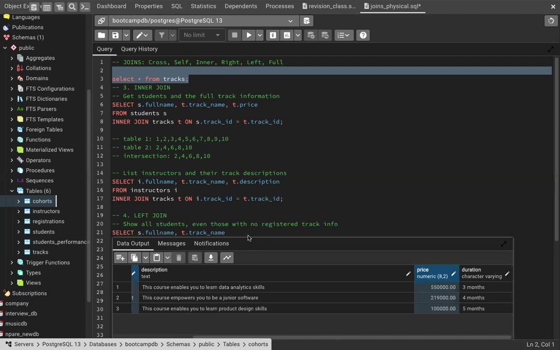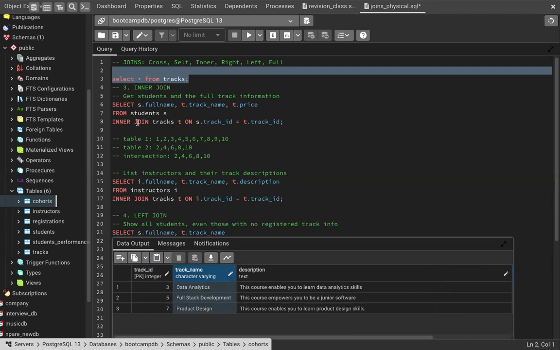But because we are joining two tables together, don't forget that these columns don't exist in the student table, but in the tracks table. So we are joining the students table and the tracks table, and the way we are joining them is using the inner join. We are joining them through this relationship: the track ID on the student table where it matches the track ID on the tracks table.